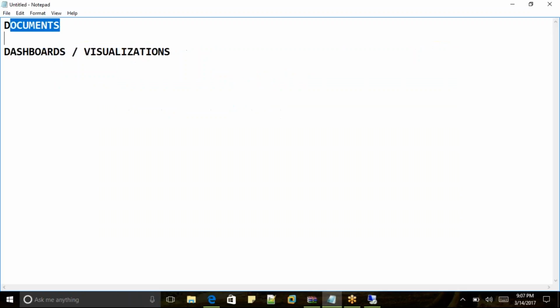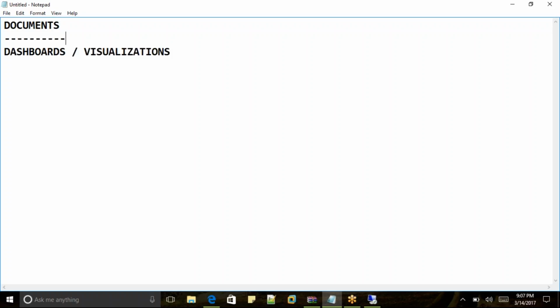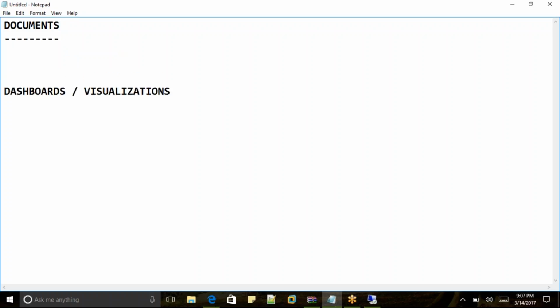So now in which scenario do I have to decide that okay, I need to go for documents or I need to use this particular dashboards. So in case of documents, just try to understand here. This is very important. You need to understand at least, if a requirement comes to you, oh, I need to create a dashboard or I need to create a document. That is the first thing you need to understand.